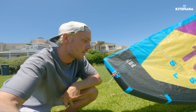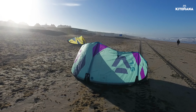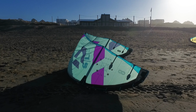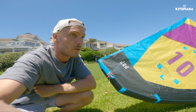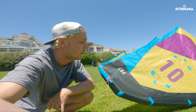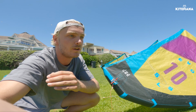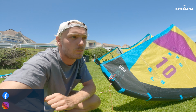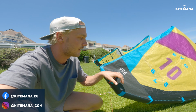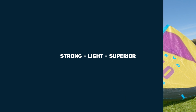If, for example, you put it on the soft setting, which would be really nice for people that want the kite to be a bit faster, want a lighter bar pressure and an overall softer feel and handling. If you put the kite on the hard setting, this will be super good if you're into unhooking or jumping big or doing kite loops and mega loops. With the hard setting, you'll get more bar pressure, more steering pressure. The turning radius of the kite will be a little bit bigger, which will create more power in the higher end and gives you more performance. And then there's the medium setting, which is actually the standard setting, which combines the best of both worlds.